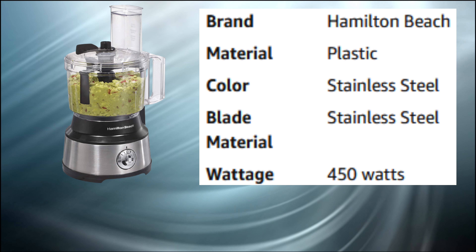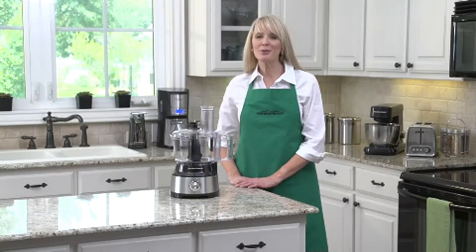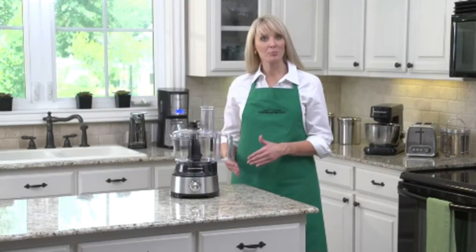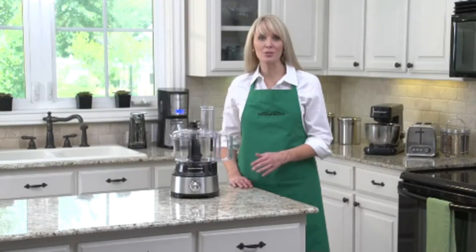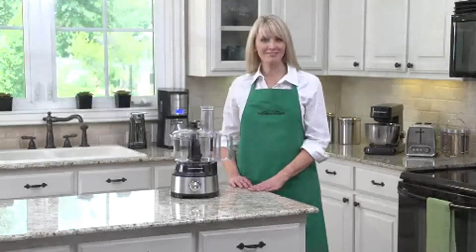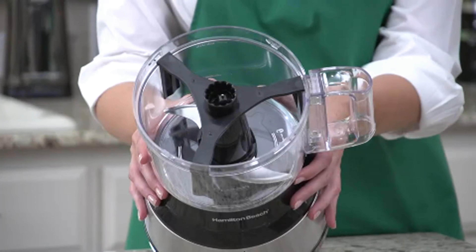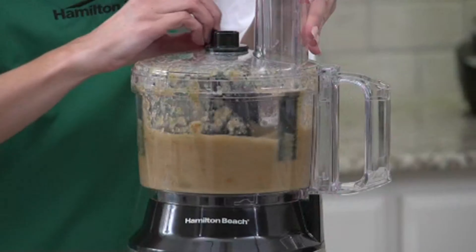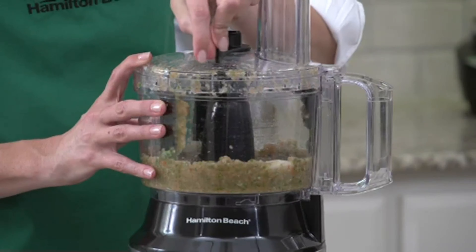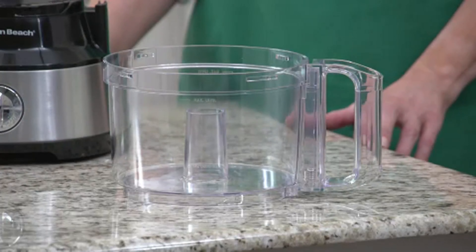Number 3. Food Processor and Vegetable Chopper. Hi, I'm Kara with Hamilton Beach. If you use a food processor, you know how frequently you have to stop, remove the lid, and scrape the sides of the bowl with a spatula to reduce buildup and even out the mixture — and that can really slow you down. Our solution? The Hamilton Beach Bowl Scraper Food Processor. The scraper attachment travels around the sides of the bowl so you don't have to stop and remove the lid, and it works while the processor is either on or off. Now that's a real time saver when chopping, mixing, or pureeing.